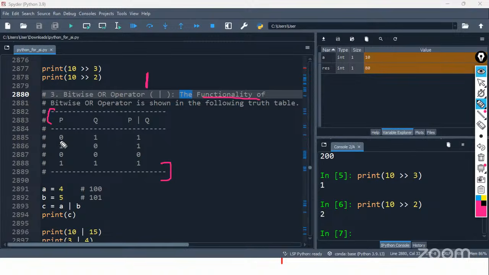If the bit values for these numbers are 0 and 1, and you are using the bitwise OR operator, the output will be 1. If it is 1, 0, again the output will be 1 only. What if both the bits are 1? The output will be again 1. Only if both of the bits are 0, the output for the bitwise OR operator will be 0.